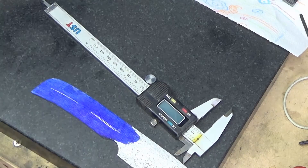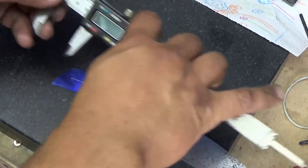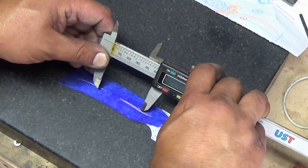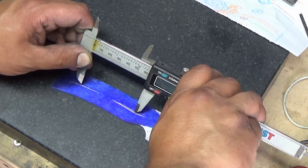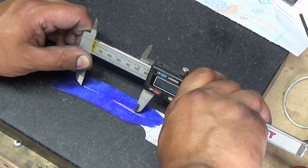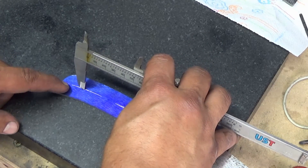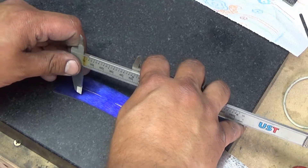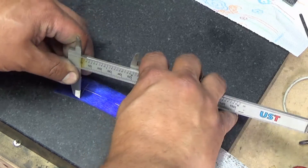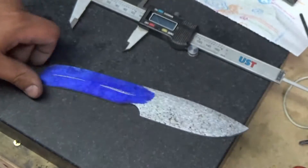Now you kind of want to space these out evenly. The way I like to do that, especially if you're doing multiple holes, is with this again. I'll go right in that first divot I made to lock in that bottom jaw. 60 millimeters sounds pretty good, so I'll set this thing to 60. That gives me enough room on the end where my pin's not going to get too close, because you don't want that — it's going to look goofy. This is probably about an inch from the end. Scribe a line like this — now I know exactly where to put my punch for the pin. X marks the spot. So let's punch that one out.